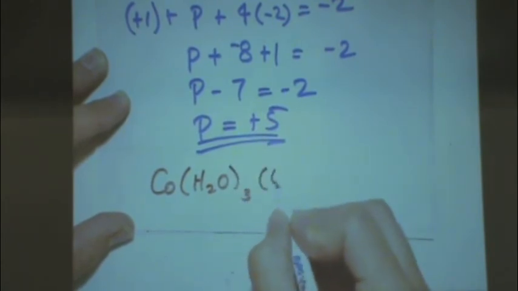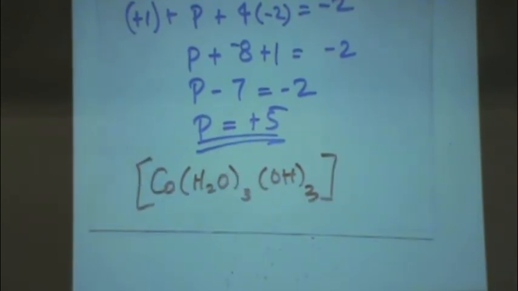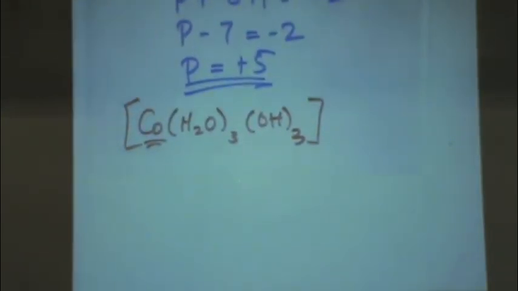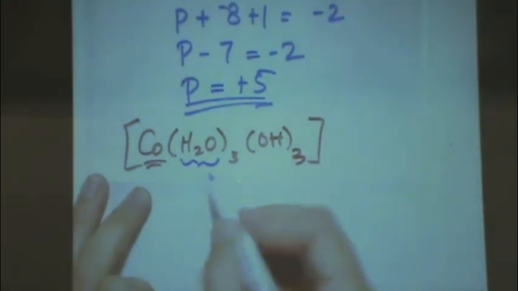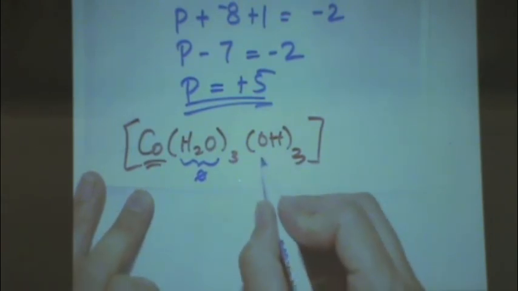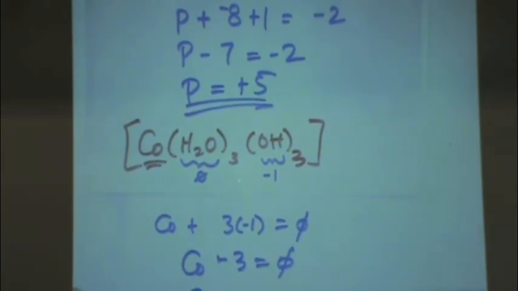Okay. Let's find the charge on cobalt. It doesn't matter what it is. You apply the same principles. Now here's where your question that you got, like what if I include everything? Here's an advantage where you shouldn't include everything. So for example here, what's the charge on this one right here? It's just water. So zero. What's the charge on this one? Minus one. So we have... Now if we just ignore this middle one because it's just zero, it's not going to contribute. Cobalt plus three negative ones equal overall charge of zero because it's zero right here. Cobalt minus three equals zero. Or cobalt equals plus three.